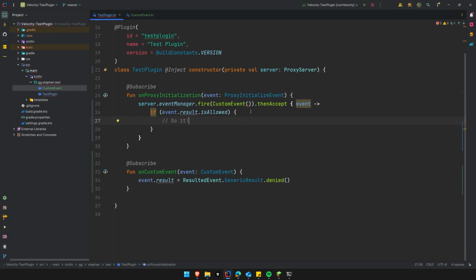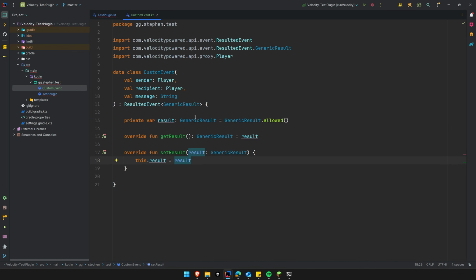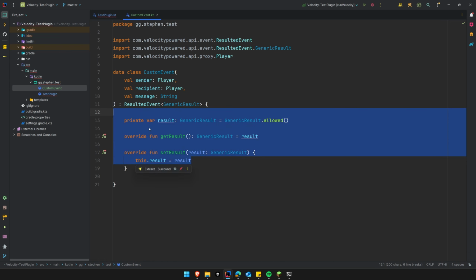So we started with a kind of an informational event, right? And that was just this bit of code here without all of this fancy stuff. And that's honestly what 50% of events are, just informational events, you know? Somebody joined, somebody did XYZ. But also events are a really good way for plugins to communicate the behavior of certain things on the server between each other, and that's kind of how the result system works.